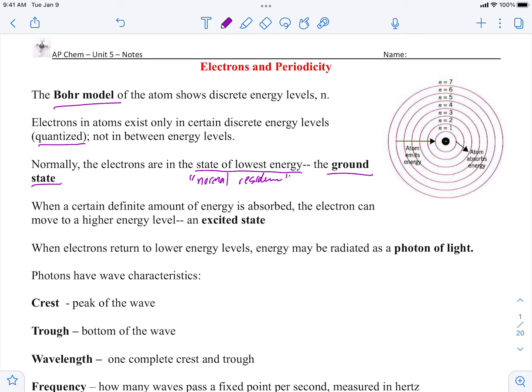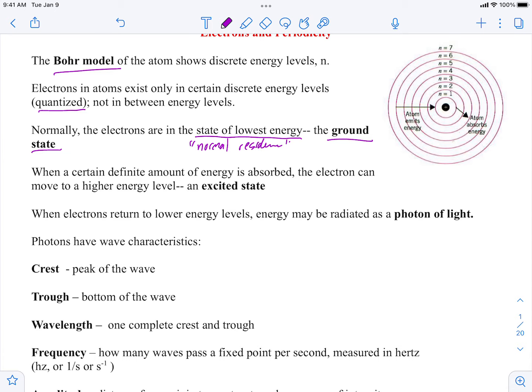And this has to do with the mathematical computation of their waveform pattern, which is governed by something called the Schrodinger equation, which we're not going to cover. It's, you know, like in math, you ever graph things with nodes, right? How a node is a null space. That's the same idea here.